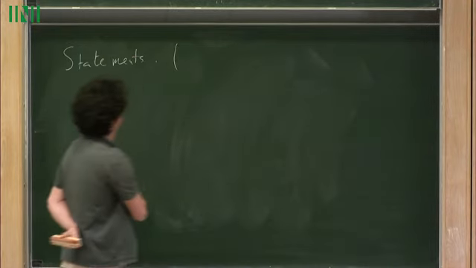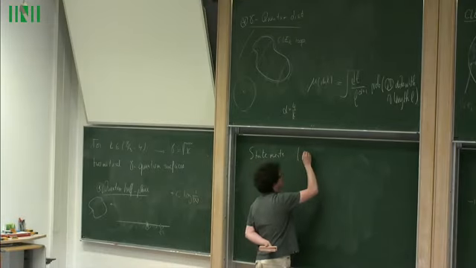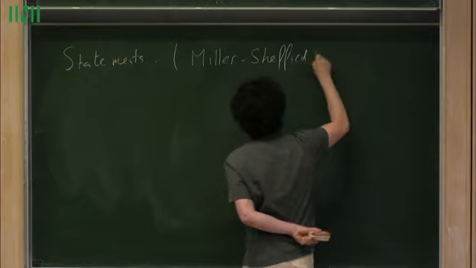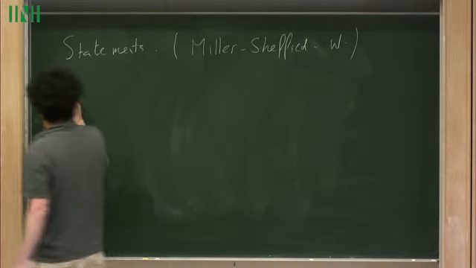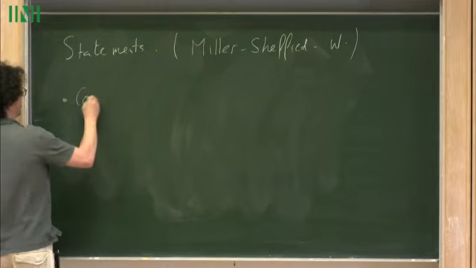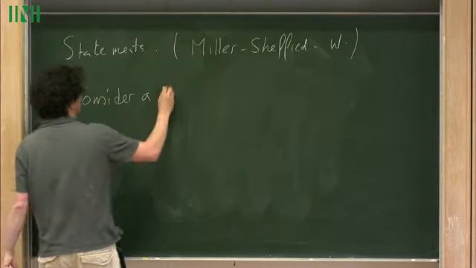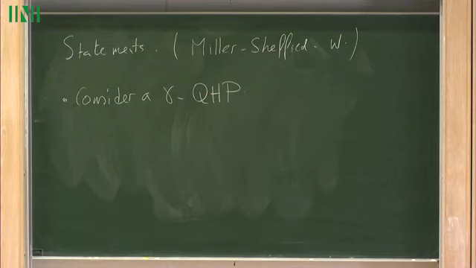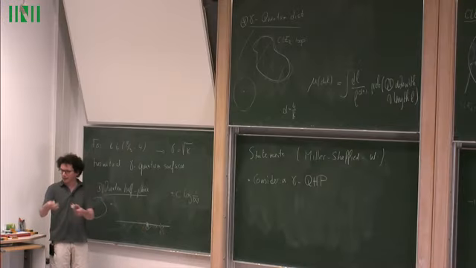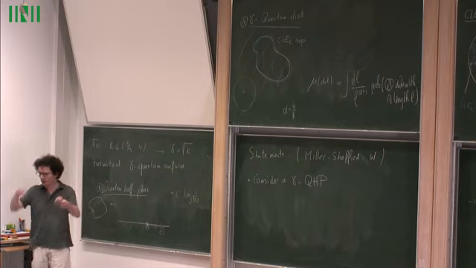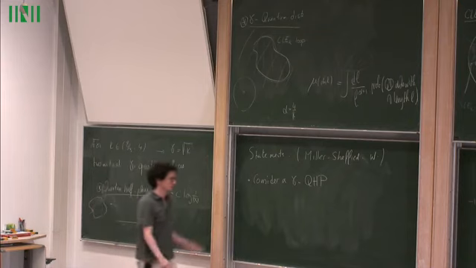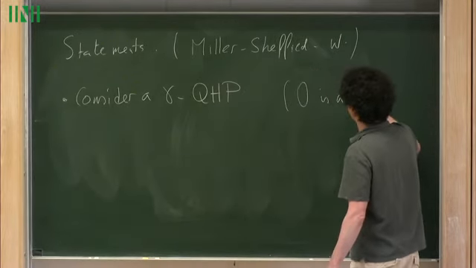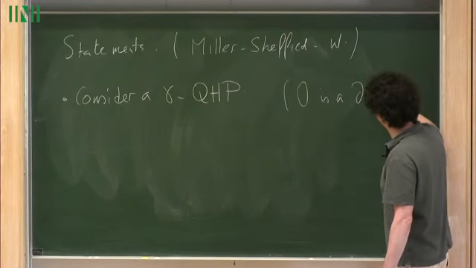So the statement is the following. Let me consider a gamma quantum half plane. It's defined up to a multiplicative constant, but you can also integrate out this multiplicative constant. So the picture is going to be a scale invariant quantum half plane, where 0 is a boundary typical point.